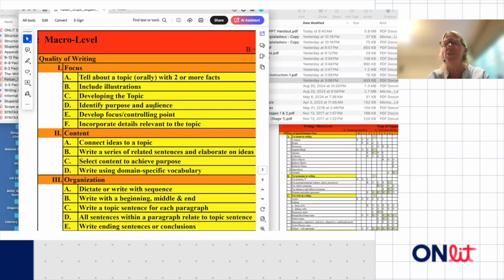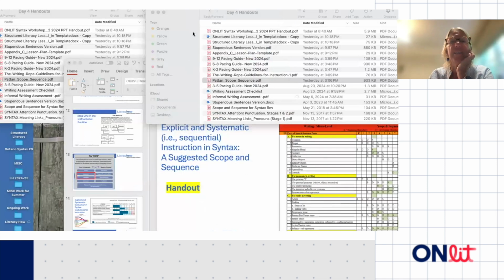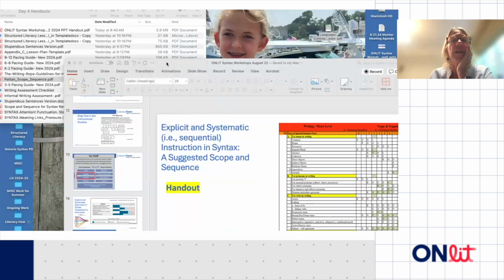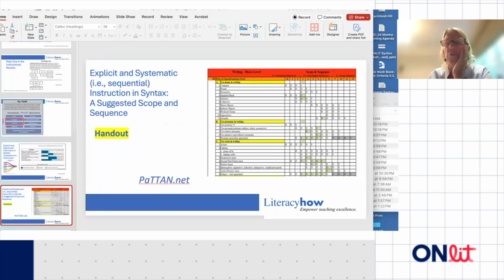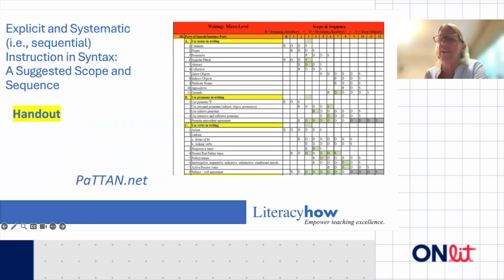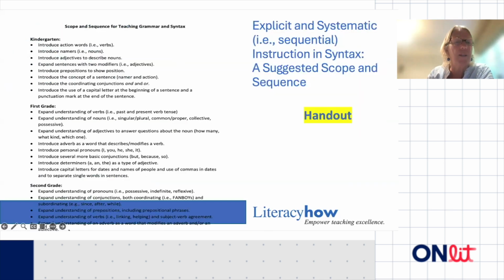And then you get into the quality of writing. So this is extremely detailed, and some of you might not need that detail, but I know that you've all been asking me for guidance on where to start, what is expected. And I also know you have standards that you also have to think about, but I think this is a great comprehensive list. This is another handout that you have that I put together.